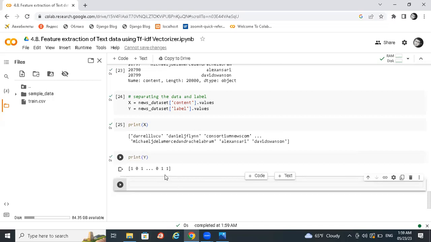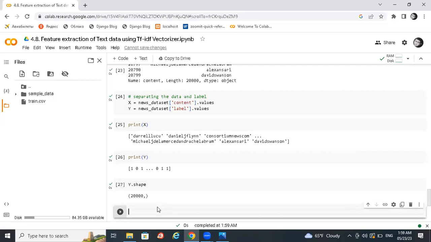You can check the shape of y. Y dot shape. The shape of y is 20,800. In this variable y, we have 20,800 values.